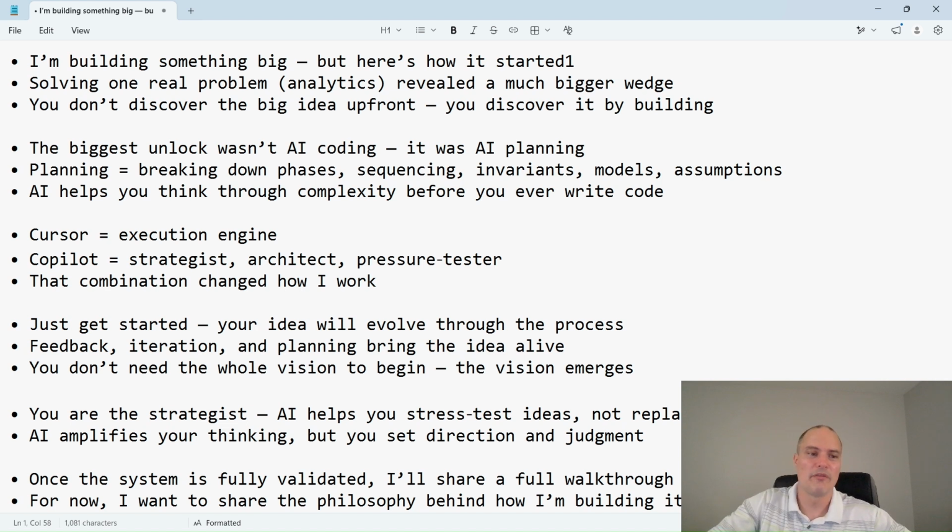And as I mentioned before, here lower on my notes, it's important for you to understand that you're the strategist. So AI is going to help you execute. It's also going to help you plan and bounce ideas off of. But this is not a hands-off vibe coding scenario. You've got to get in there. You've got to make key decisions. Even if you're not technically in the details of all the code, you need to understand what's happening, at least at a medium to high level.